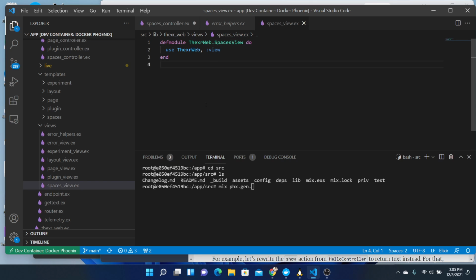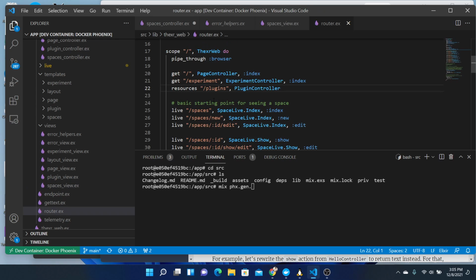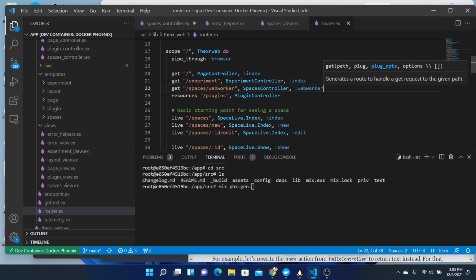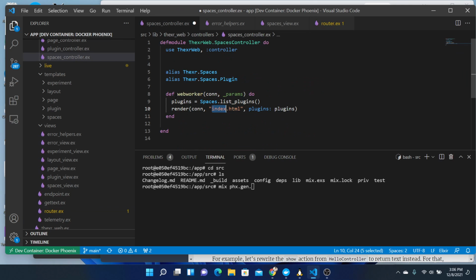Okay. Routers. Goes into get /spaces web worker goes to spaces controller and web worker.